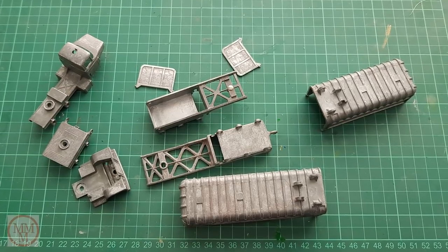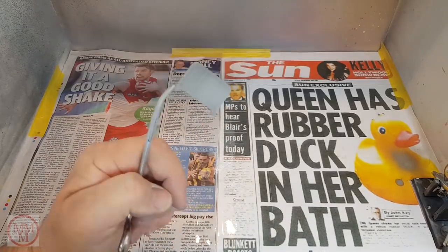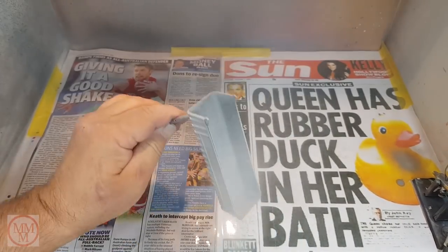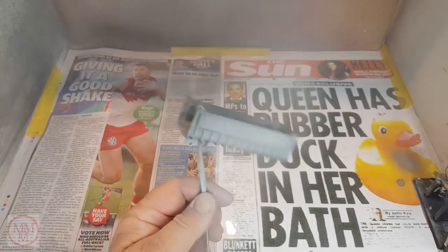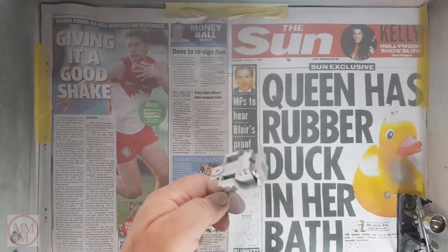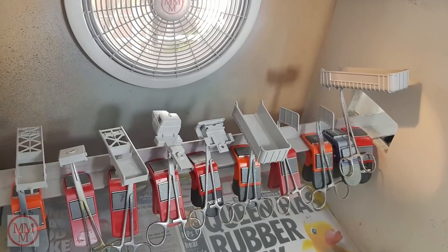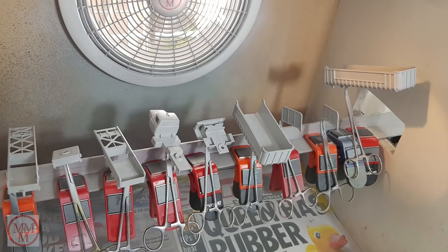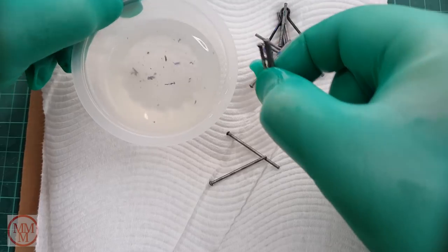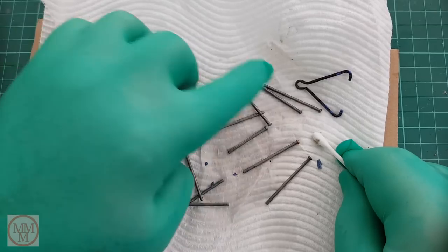Now here's a shot of all the parts that have been paint stripped, and before I paint them, I'm going to give them all a coat of this Tamiya Fine Grey Primer. I'm speeding this up because this took quite a while to do and I don't want to bore you. Now luckily I got all those magnetic clamps donated in one of my earlier unboxings, and I've used practically every one today with all these multiple parts drying in the spray booth.